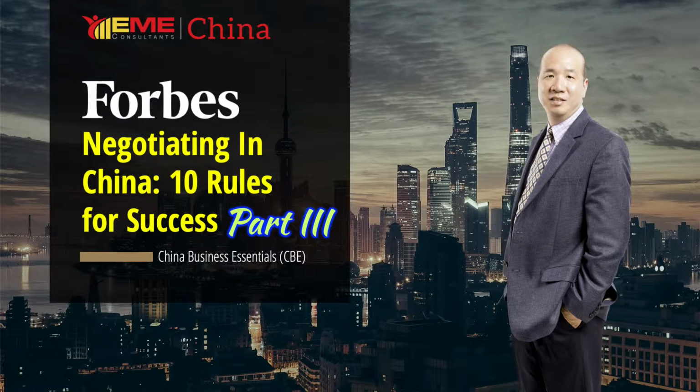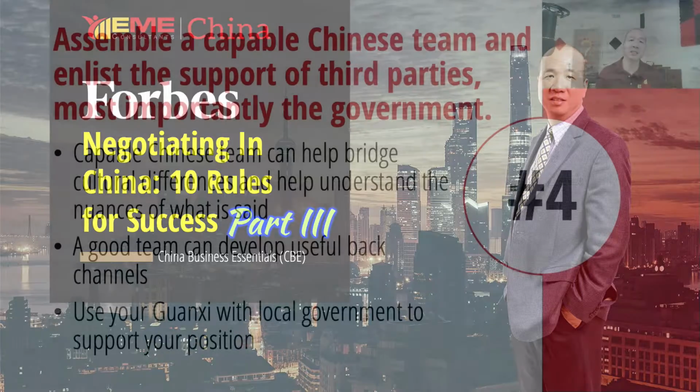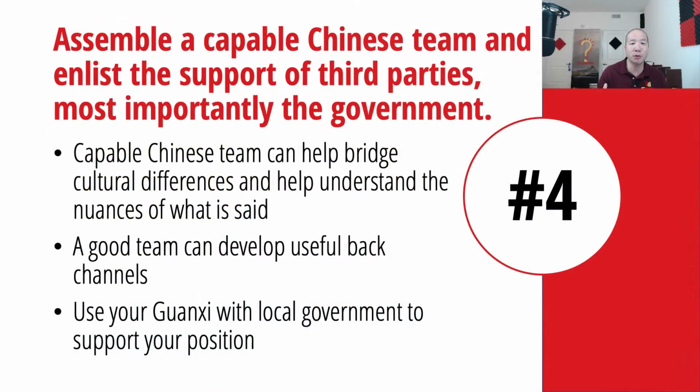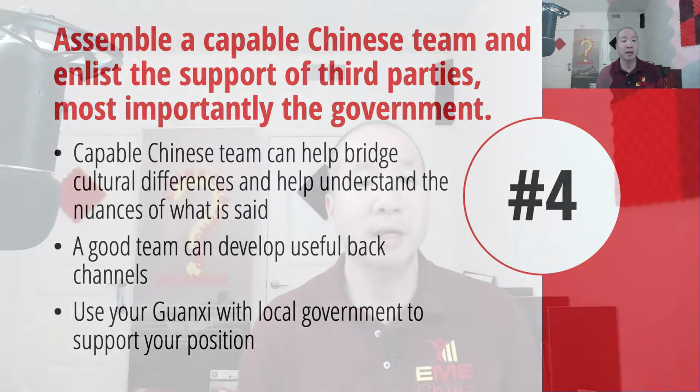Okay, so the fourth tip was assemble a capable Chinese team and enlist the support of third parties, and most importantly, the government. So yeah, I'm not really sure how important this is. Of course, it is important if you don't speak Chinese to have a trustworthy intermediary, and that's going to be true. But as far as assembling a capable Chinese team, that is just the homework that you need to do.